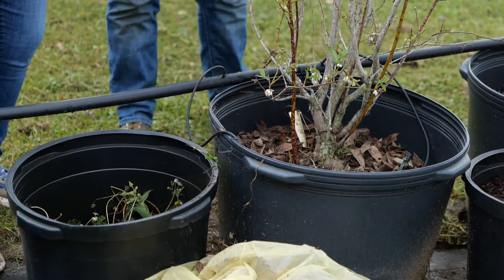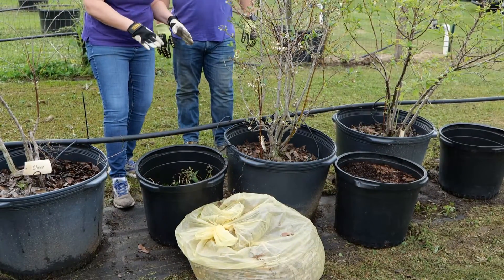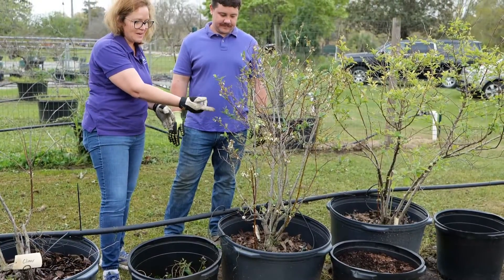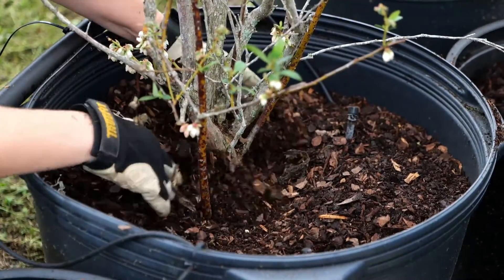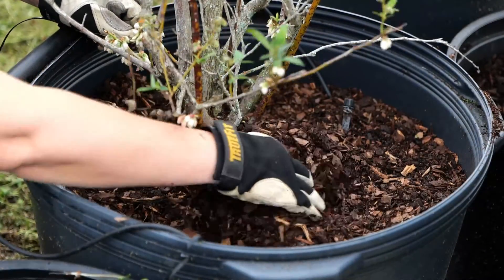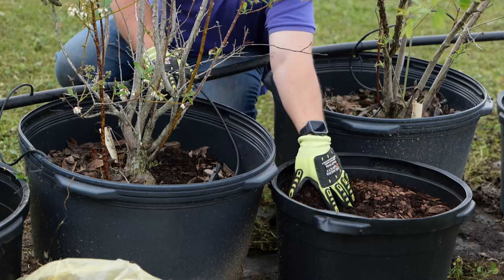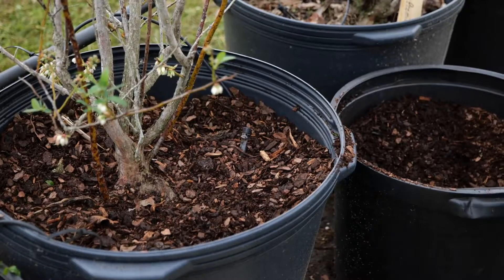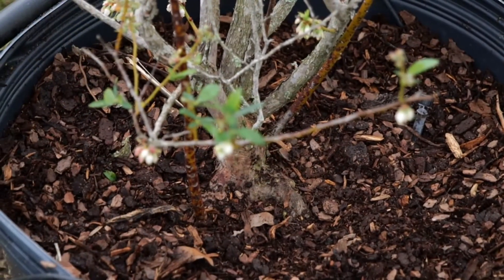Now that we have this container relatively weed-free, we can look into it and say, in order to prevent this, let's go ahead and add mulches. Our two options again are the pine bark here that Alessandro has. We would only want to put about two to three inches max into this container. We don't want to start burying the bottom of our trunk or our canes with excess mulch or excess soil, because that will give us disease problems. Just enough to act as a barrier for weeds.